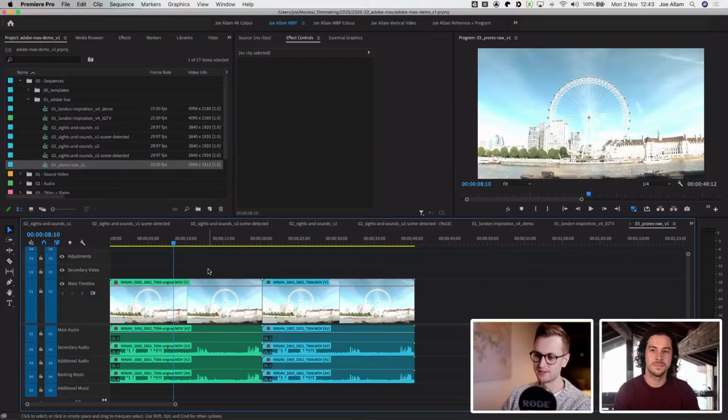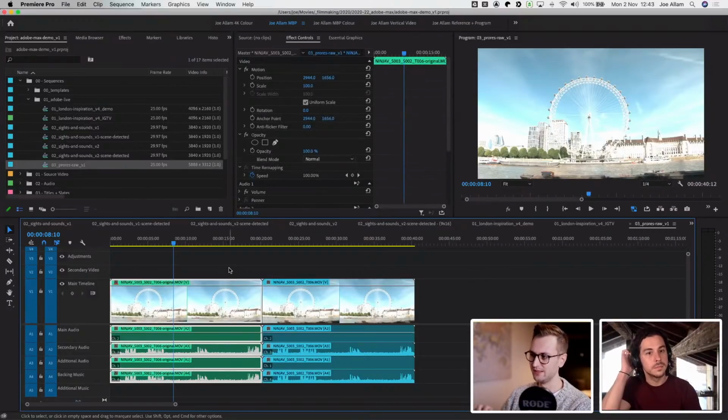So I've done some tests with this, and I've worked with Atomos as well on demoing this in some extra videos that I think you can find on the Adobe Max Atomos sponsor page. So effectively, what is new, which is perhaps not going to showcase just how impressive this is, because Premiere is actually doing a lot for us.